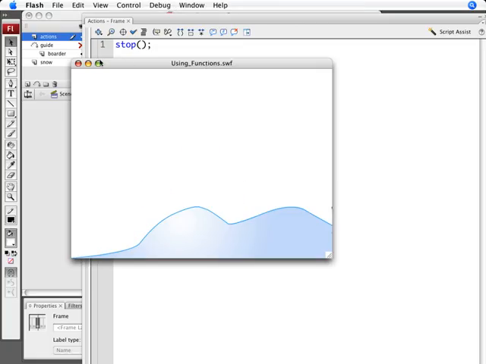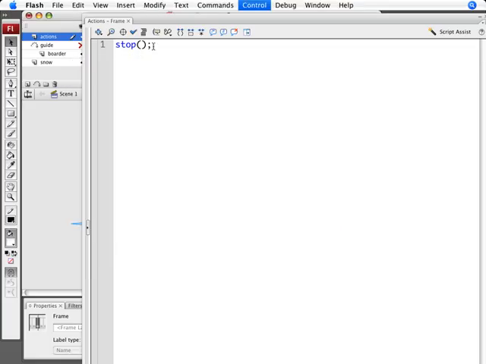Running this function is exactly the same as in the last movie when we click the Run Function button. The stop function just simply stops a movie from playing, and we're running it by calling it here. We say the name of the function, which is stop, and an open and close parenthesis, and a semicolon to end the statement. Let's run one more function that you're familiar with already, and then we'll move on.